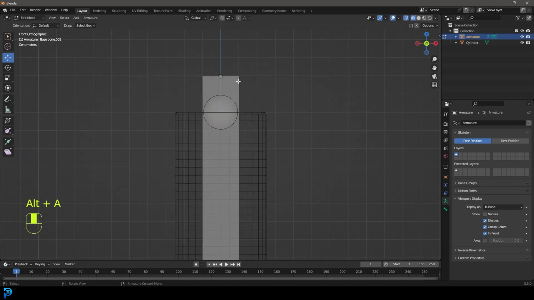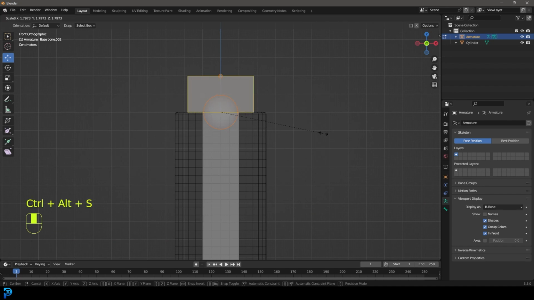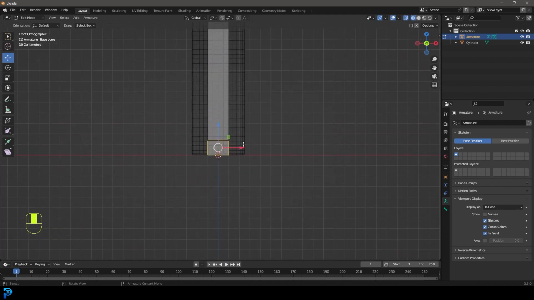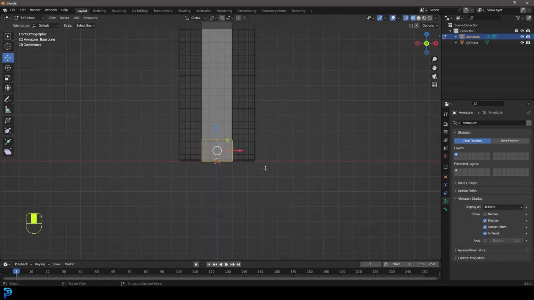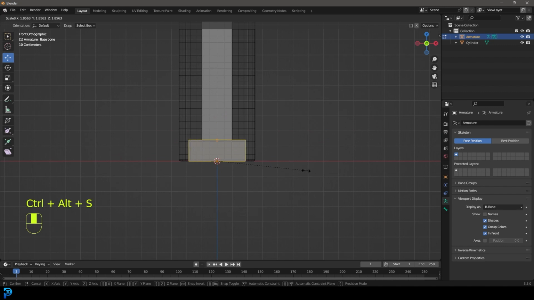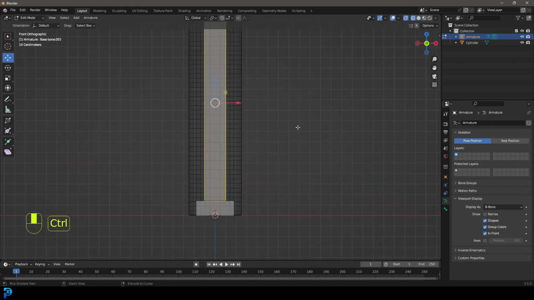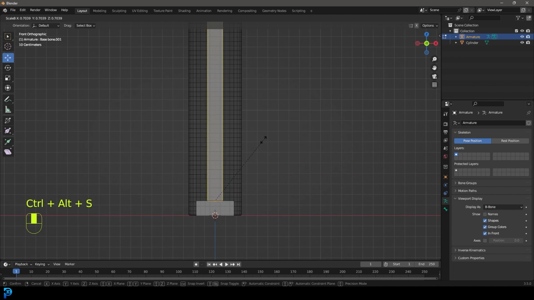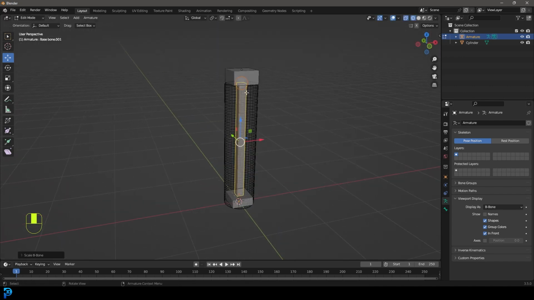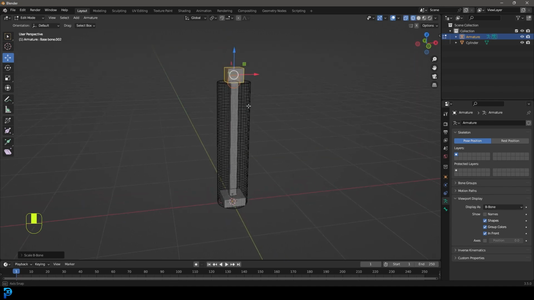So what you can do now is you can select this little nub and go Control Alt S or Command Alt S and just scale it out. I just prefer to do that. It's just an easier thing when you're animating. I'm gonna select this bone down here, Control Alt S and kind of scale it out. And then I'll grab this one, Control Alt S and just scale it in a little bit. So now we have something like this. You could make this one at the top as big as you want. It just makes it easier to grab when you're animating.